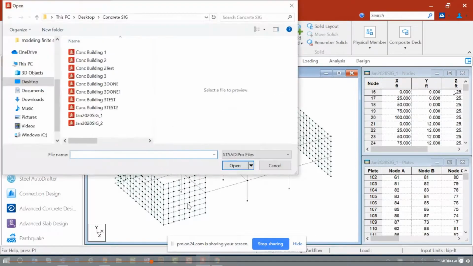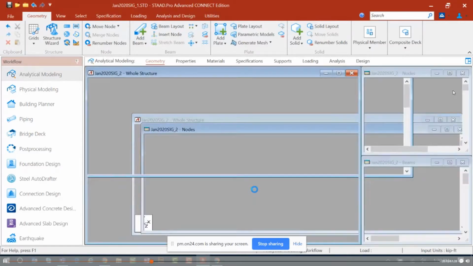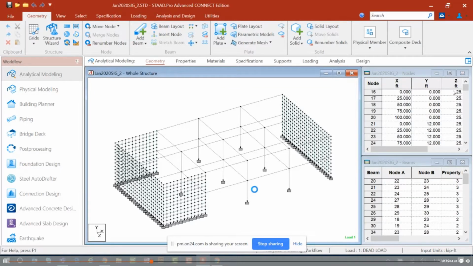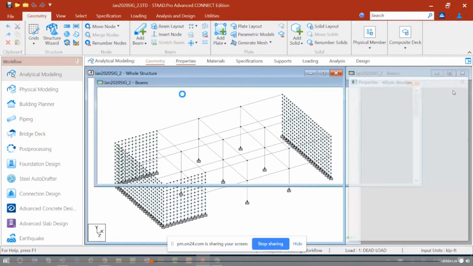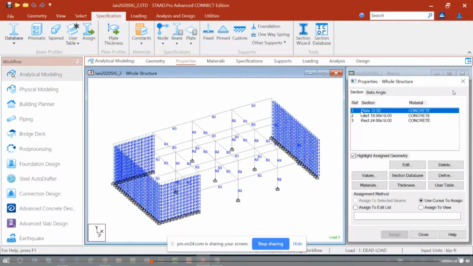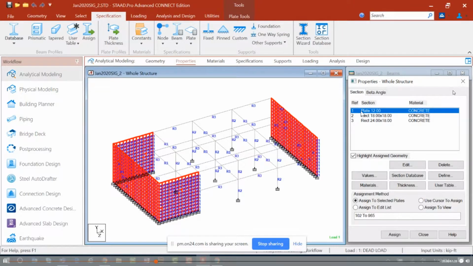Now, to save ourselves some time in this session today, I've taken the liberty of completing that model. I actually went with a finer mesh density on this one. I went with the 2-foot element size here, but you're going to see that now I've gotten this model to the point where I'm ready to perform my analysis. So if I look through just to kind of show you what I have here, a plate thickness was assigned to all of these. I'm going with a 12-inch thick concrete wall for today.